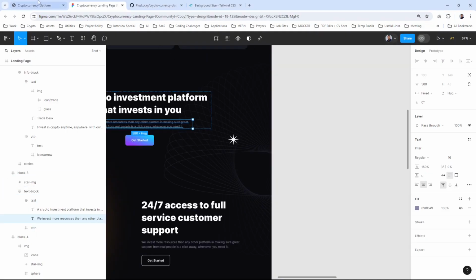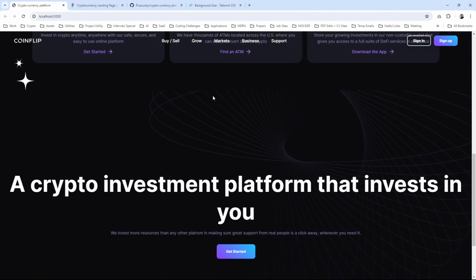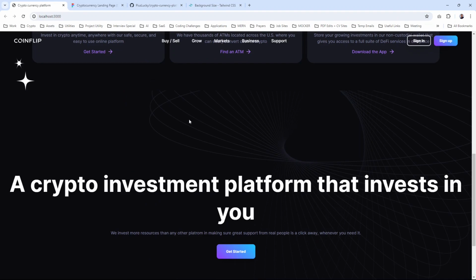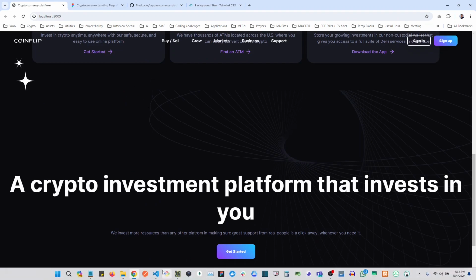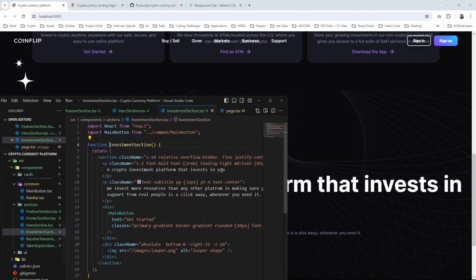Okay, so basically we have it. And so this is more like pushed to the right for the most part. So let's go.